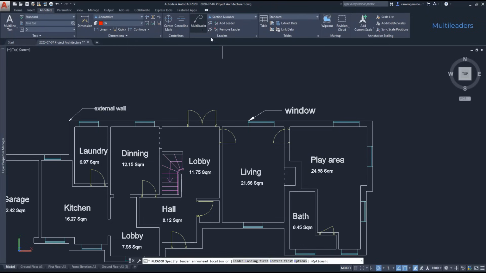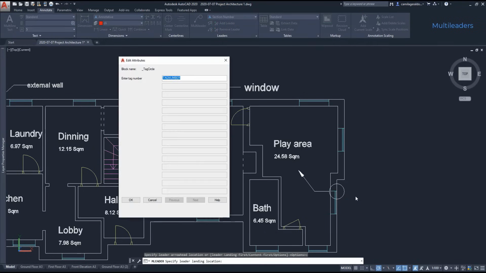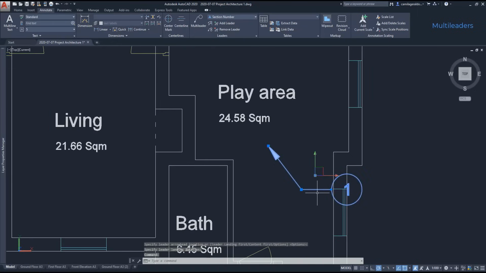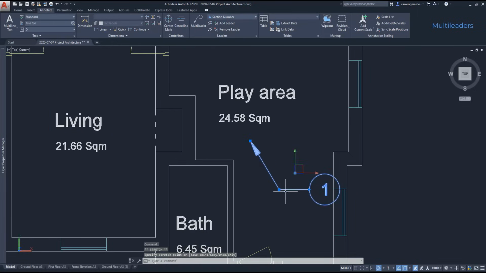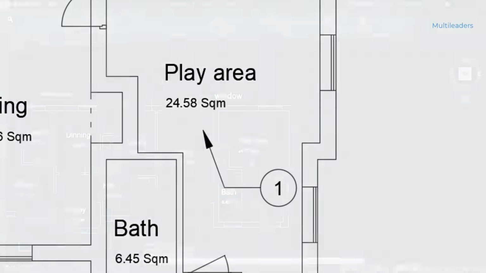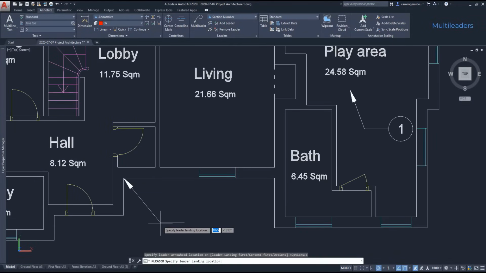Then I create a multileader somewhere here, and as the text inside the block is an attribute, I'm asked to insert a value. Let's put 1 for it, and click on OK to confirm. Okay, I don't like this position too much, so let's use the grips to put it a bit more inside. Now it's good, and you can see that it has an acceptable size on the layout. Let's add another multileader, and this time I put 5 for the value. You can see how simple it is.